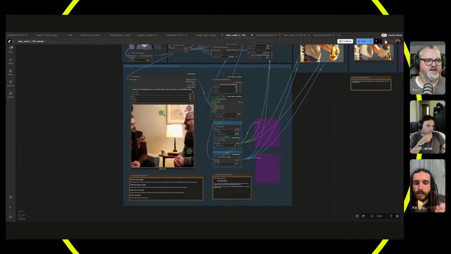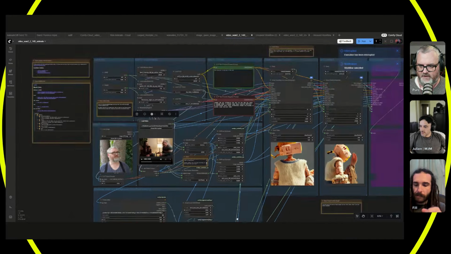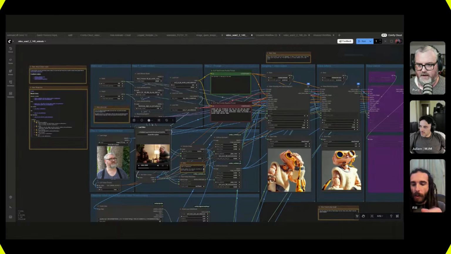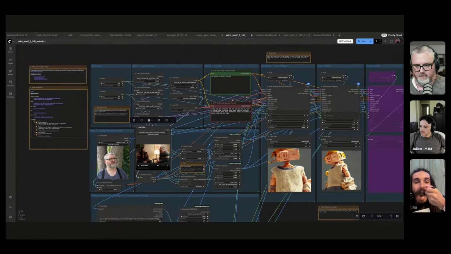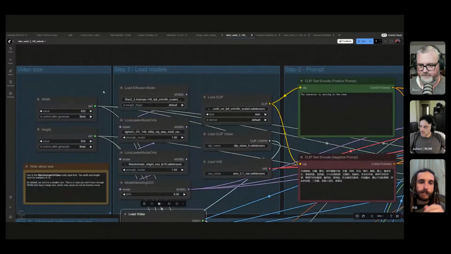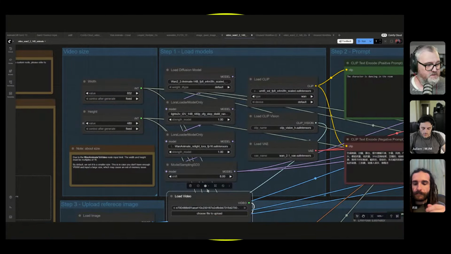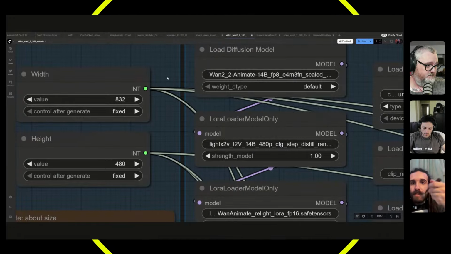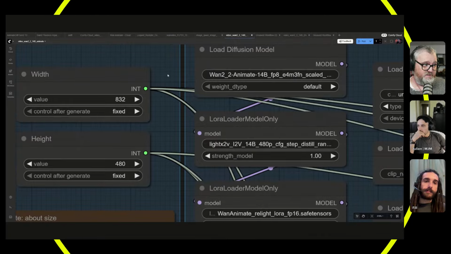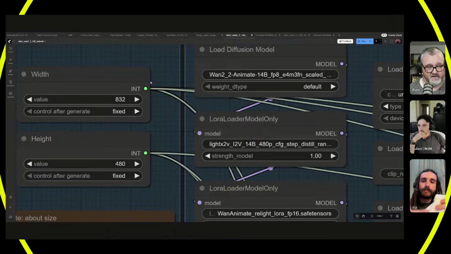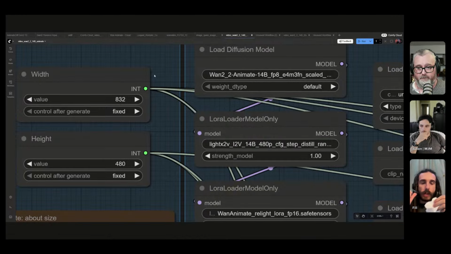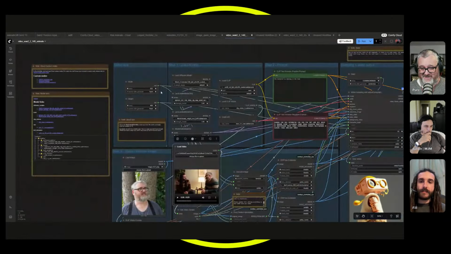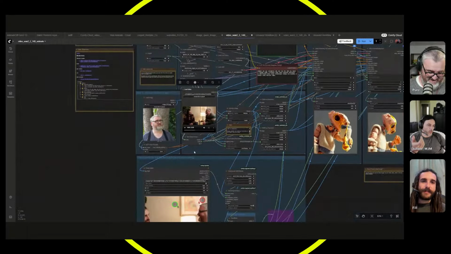Oh, I didn't change the resolution. Good stuff. Let's do 832 by 480. Guys, these are 40 gig GPUs. You can do 1280 by 720, maybe 1536 by something. I don't know if they do 1920. I'm not sure, but again, it's 40 gigs. It'll either work or it won't, and if it doesn't work, it gives you a pretty clear error, by the way.